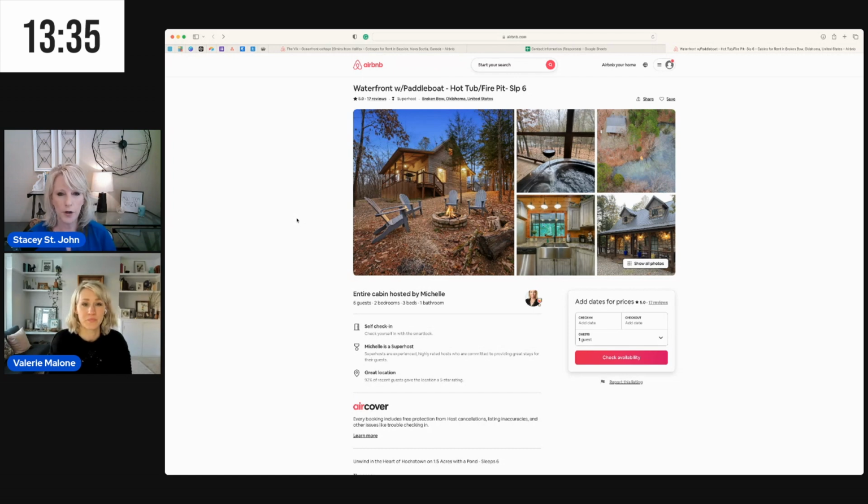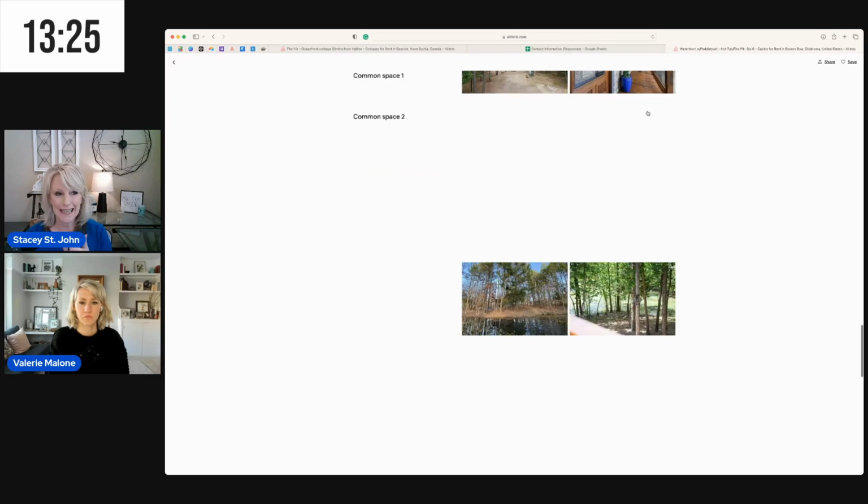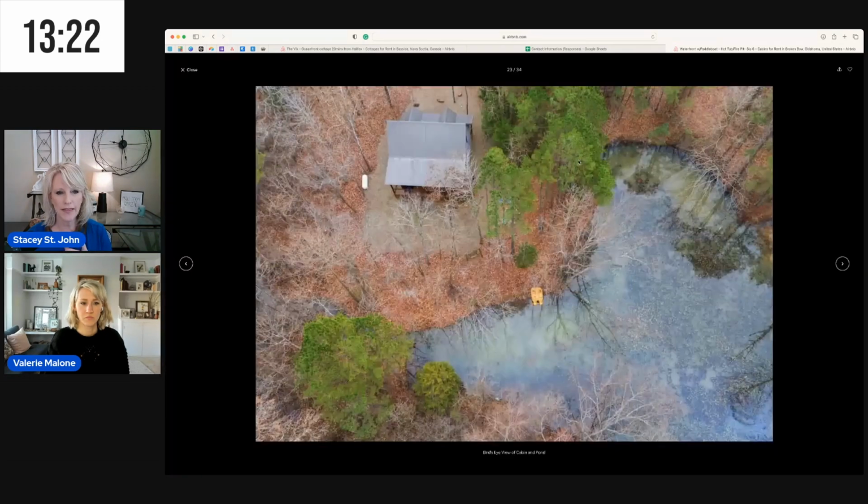I also think that photo in the upper right, the one that shows the pond or the lake in the background, I would not put in the Fab Five photos unless that photo is reshot, because to me that doesn't necessarily breed warmth. I know we're trying to show that the property sits on water and that you've got this adorable paddle boat. But to me, this shot looks very cold and stark. If we want to show a drone shot, and I'm so not a professional photographer, maybe shoot it at a slightly different angle so we can see the back of the property, the house.